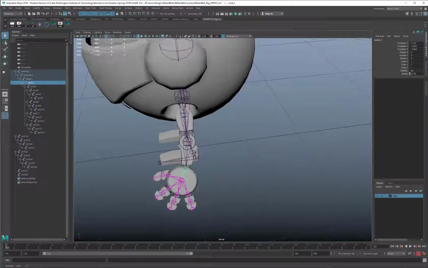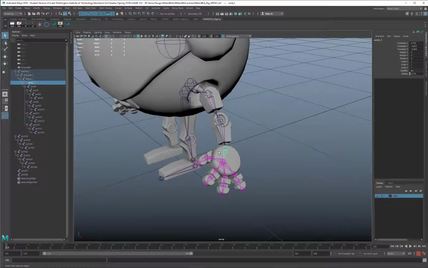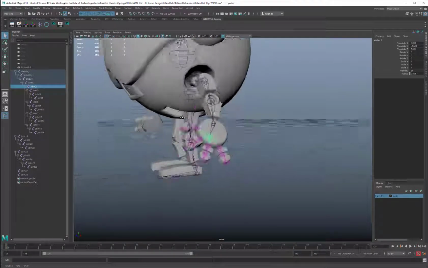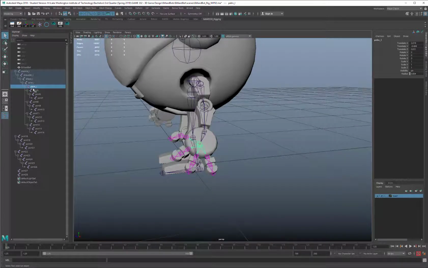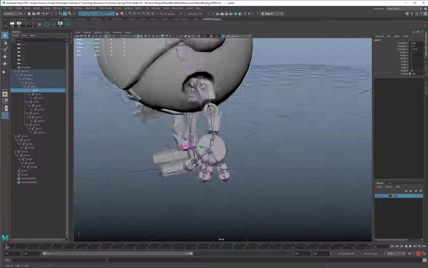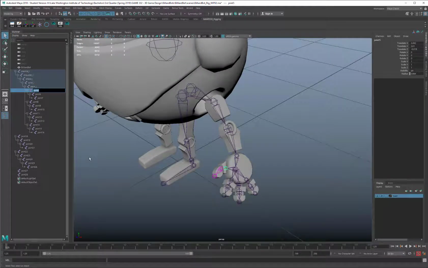And then this next one is a little bit tricky because it's outside of normal human anatomy. So I'm just going to call this one palm_L. It's not exactly where you would normally really put a joint like that, but I'll call it palm anyway. That should be just fine. This one I'm going to call thumb_01.